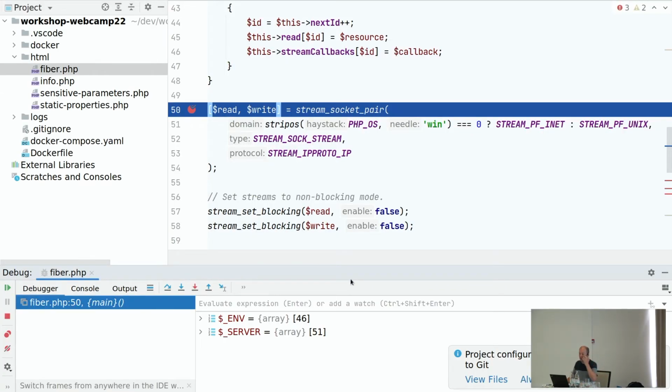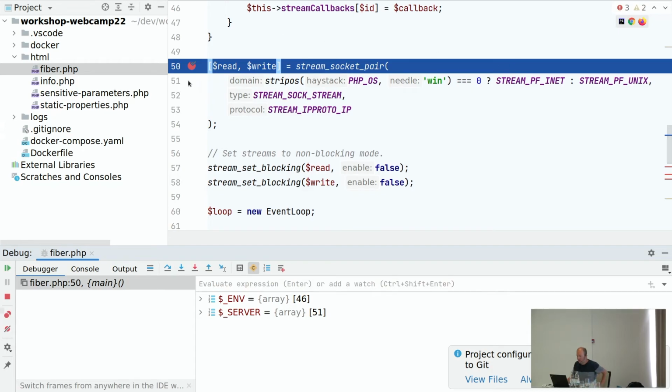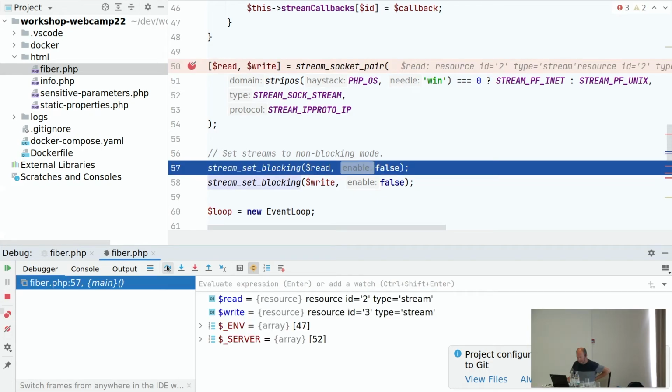We're not really going to bother with what it shows in the browser, to be honest, but we're going to look at what it does under the hood. The first thing this little script does is create a stream socket pair, for doing some communication. There's nothing to do with fibers there, so we'll just step over it. And now we have two stream resources. At some point, PHP is going to remove resources and change them to objects, because resources are such an outdated thing. But at the moment, we still have them.